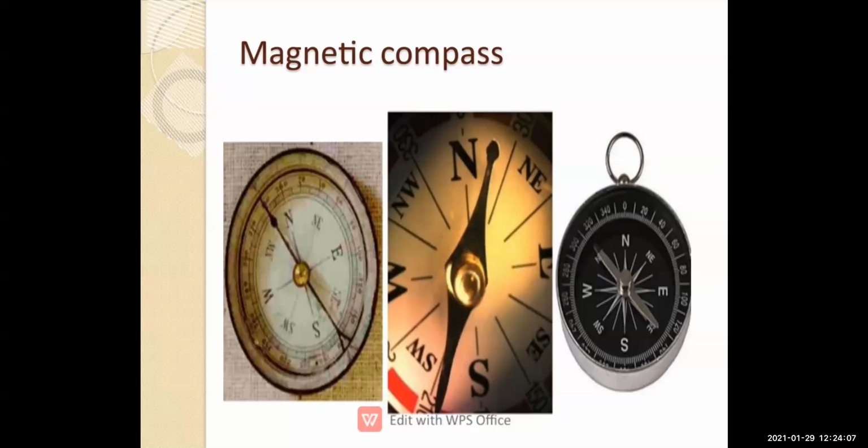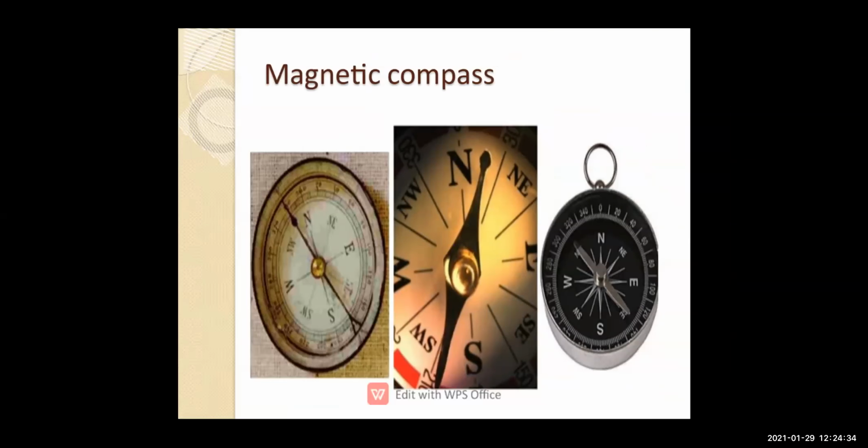So students, now we know how the magnet was discovered, what the mariner's compass is, and how the magnetic compass works. So what is a magnetic compass? A magnetic compass is nothing but a simple device which is used for finding direction. And what does it consist of? It consists of a magnetic needle. You can see the needle here.